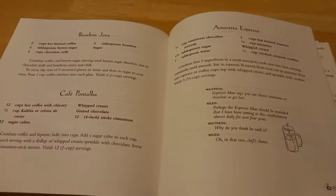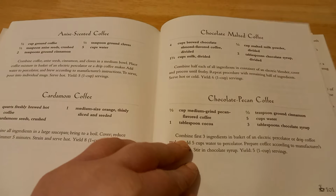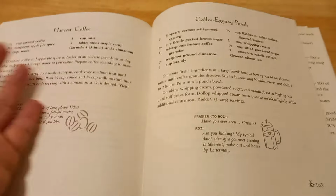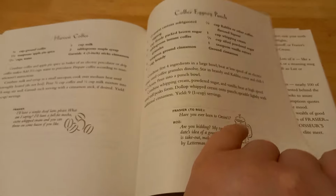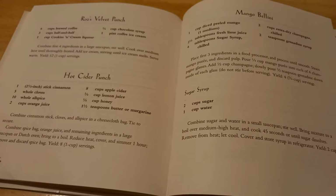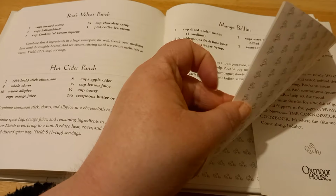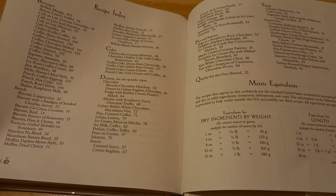It's certainly very fun. Obviously, I don't have that much experience with cookbooks. I have used cookbooks before, but for my personal preference, this seems to be very laid out. There are not that many steps on any of them, so they all seem quite basic dishes, which is something that I definitely appreciate. And as you can see, there's a really very thick paper as well. Despite what that earlier splodge suggested.